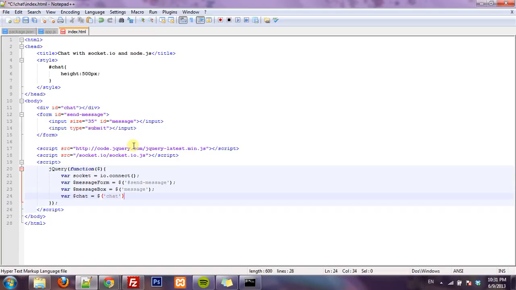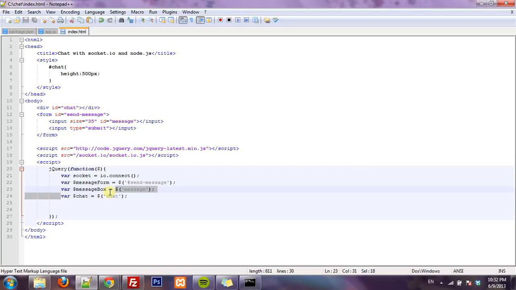The reason I'm doing this before is because some people will use the jQuery function to get the ID chat over and over in their code, but since our variables aren't going to be changing, like obviously we'll be adding data to the chat box, but the chat element itself is not changing, we can just get that at the very beginning, and then that way the client doesn't have to go look for it each time you have this in your code. We can cache our variables basically, and that just makes it a little faster.